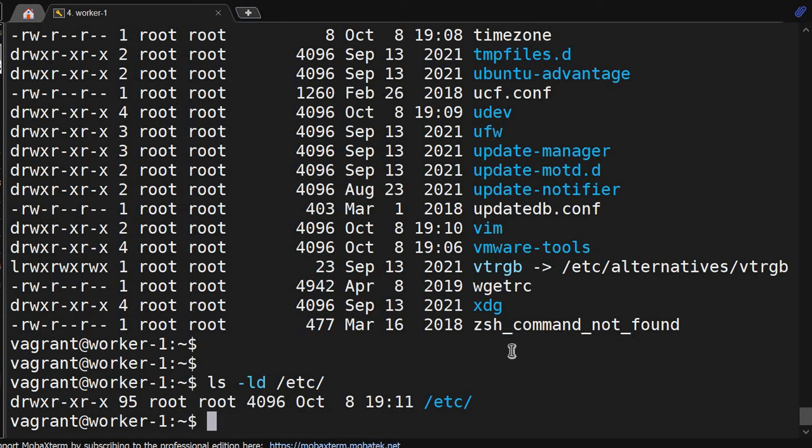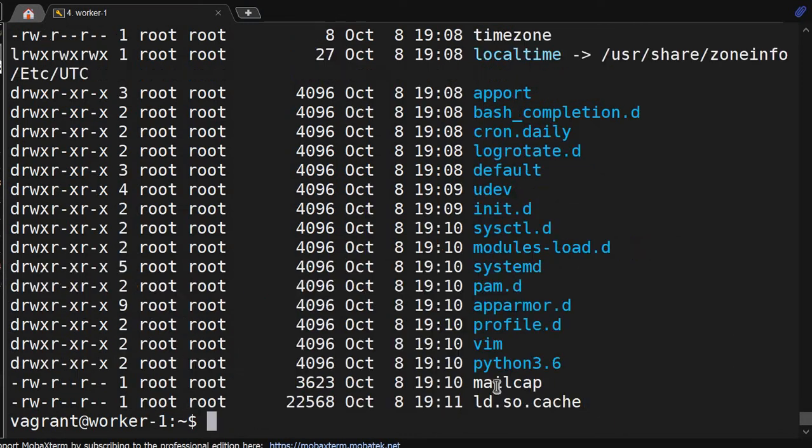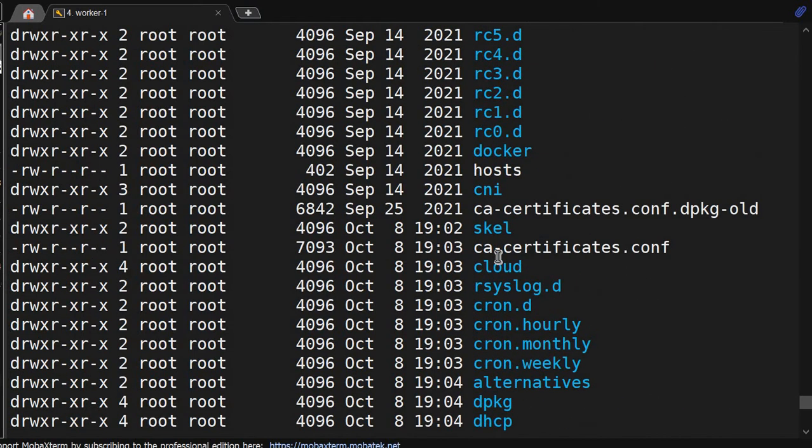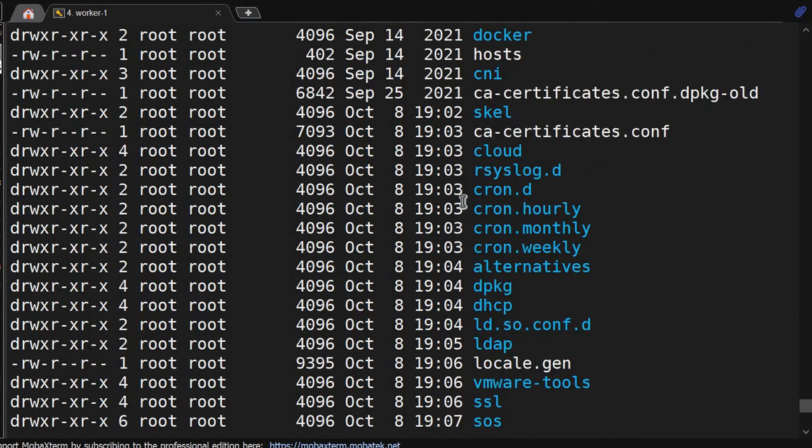And we can do ls hyphen lrt. So long list in a shorter manner. We can do it for slash etc also. It will get sorted chronologically from older to newer. Okay, so just older to new in a chronological manner.